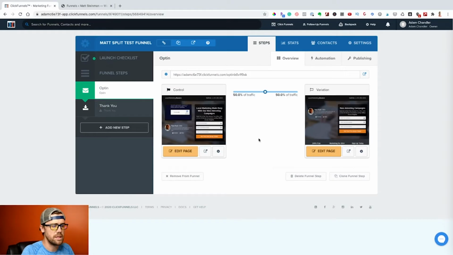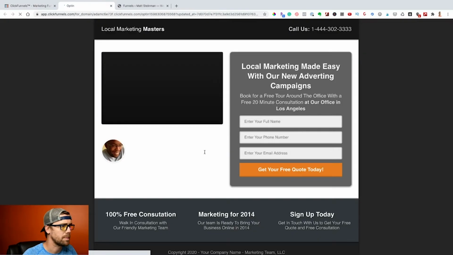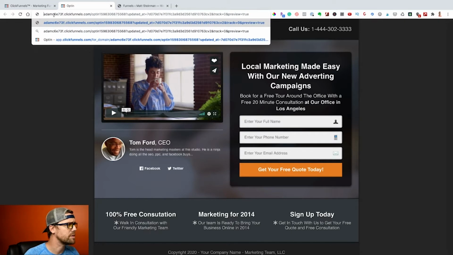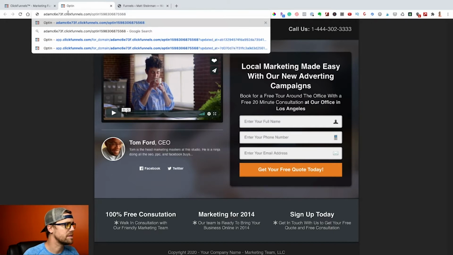So what we basically need from Clickfunnels are the two separate URLs, one for the control and one for the variation. So we can't just copy this URL and bring this into DropFunnels. We're going to need to go ahead, click on the preview page split test version. And for some reason, Clickfunnels does this when we hit the preview. So what we want to do here is delete everything before the URL here, and then everything after, including the question mark here. So this is the actual URL that we're going to want to bring over into DropFunnels.